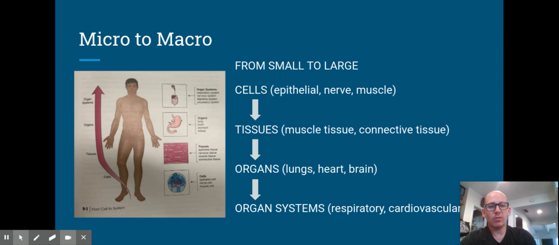And then, when you get a group of organs all working together to do something, we call that an organ system. The best example of an organ system would be the digestive tract or the digestive system. Because there's what, 9 organs with that, with the mouth, esophagus, stomach, pancreas, liver, gallbladder, small intestine, large intestine, rectum. Yeah, so 9. So that's a collection of organs that all serve the same purpose.